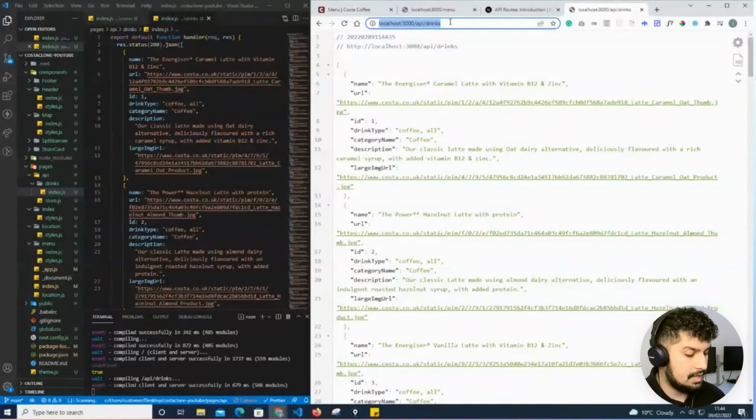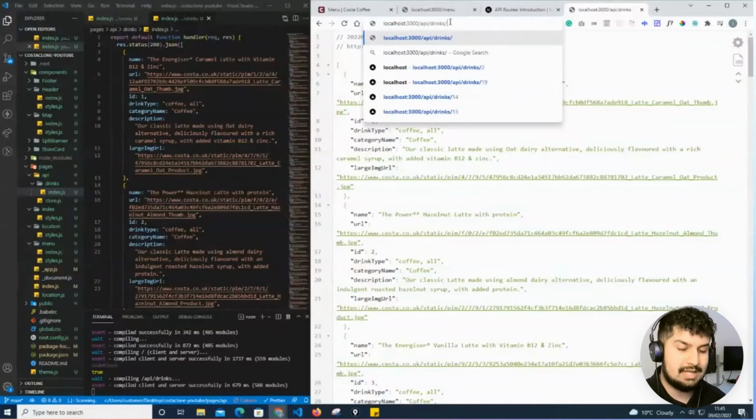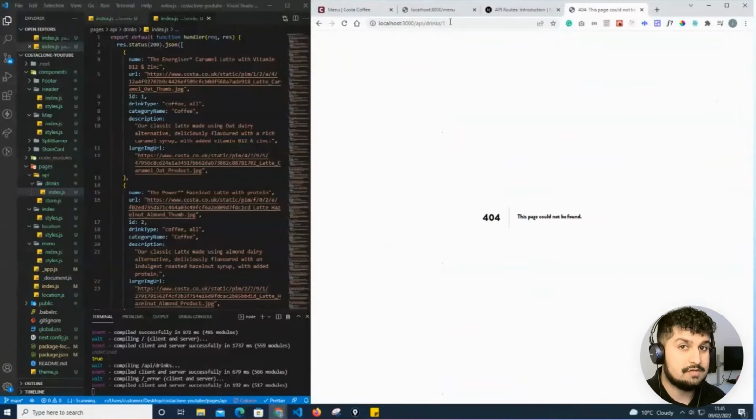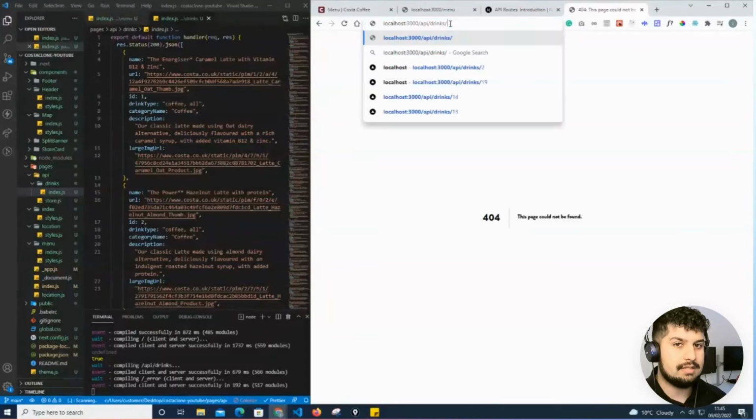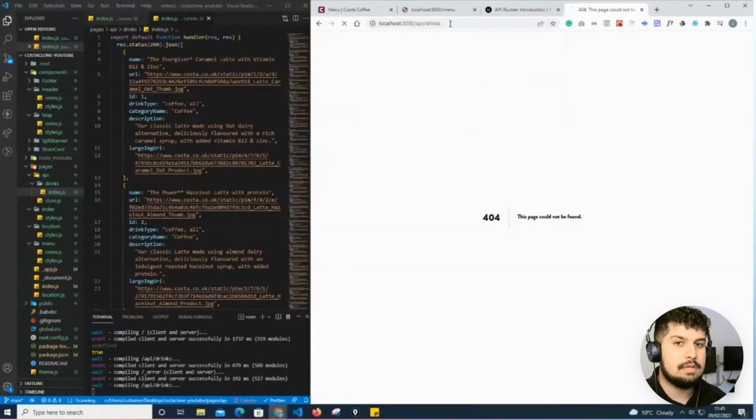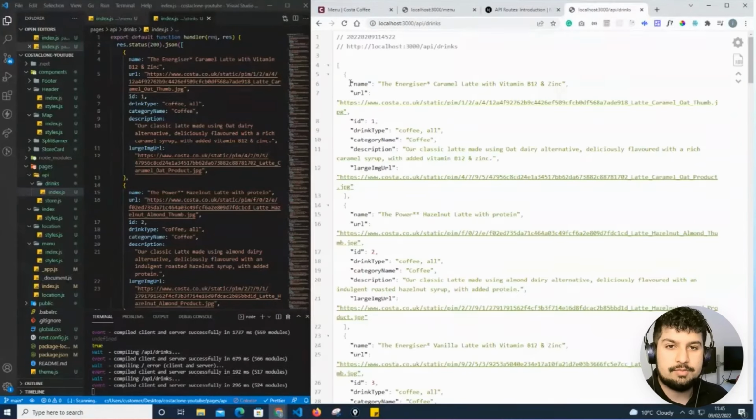At the moment, if I was to go on /1 for the ID and press enter, we would reach a 404 page. What we want essentially to happen is when we go on /1, we get all the data returned back for the drink that contains the ID of 1. In this case, that would be the Energizer Caramel Latte.